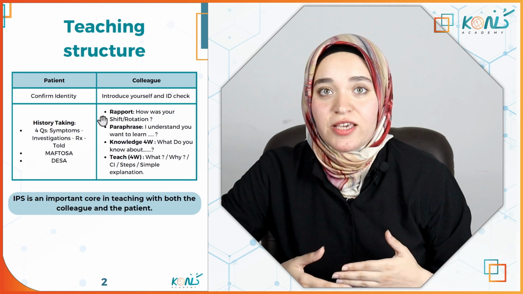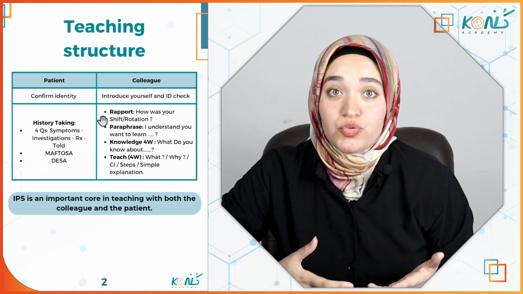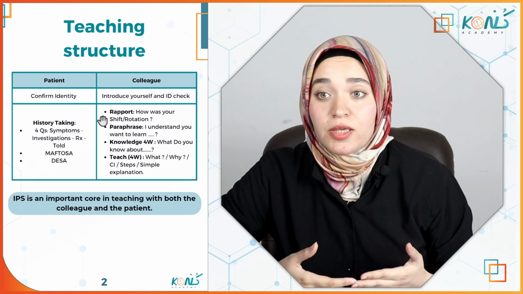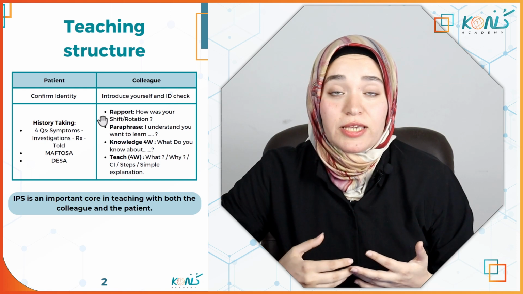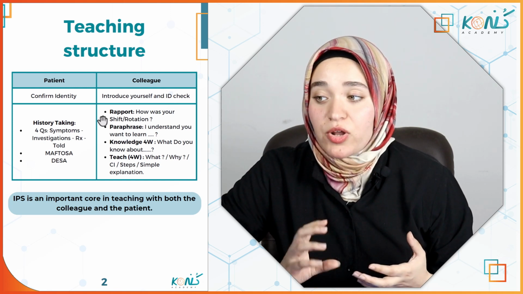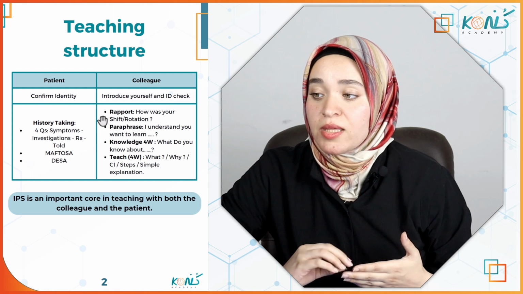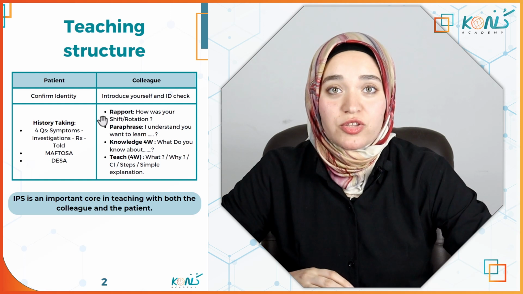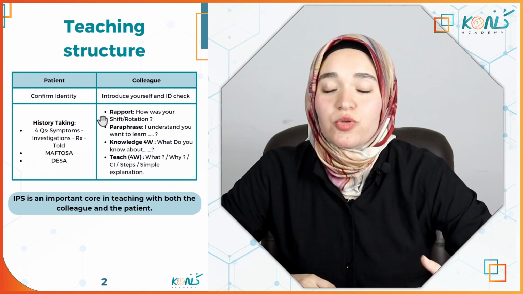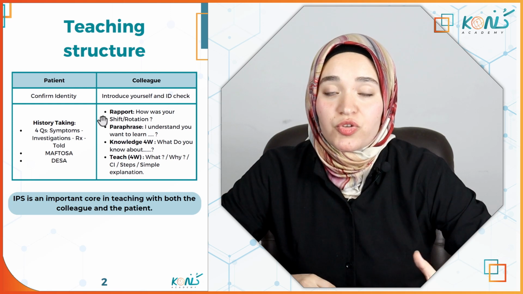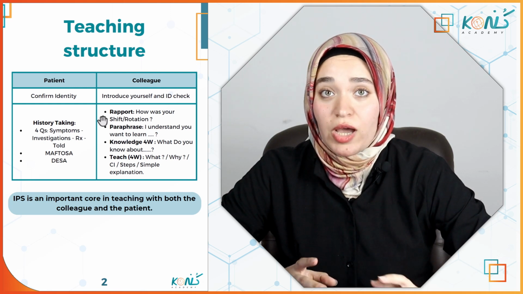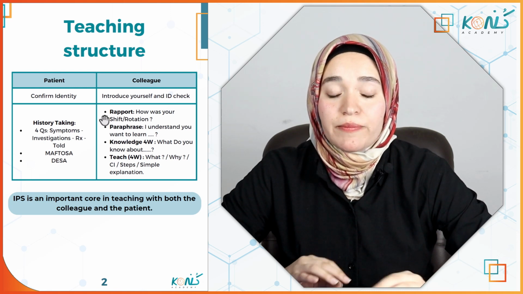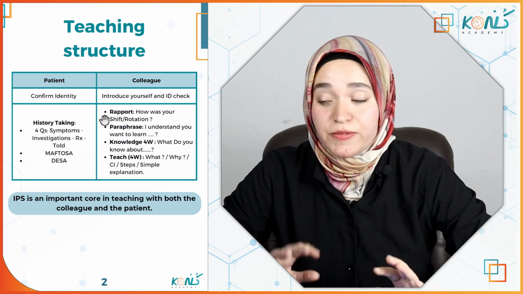And then paraphrase. Say what you should do. I understand that you want to learn about basic life support. I understand that you want to learn about like EpiPen, like ECG, and so on. Paraphrase your task. And then before teaching anyone about something, you need to know his knowledge. So what do you know and what do you want to know about this? So he might, like in ECG, know how to do ECG, but he needs to know how to read ECG, how to understand these waves in ECG.